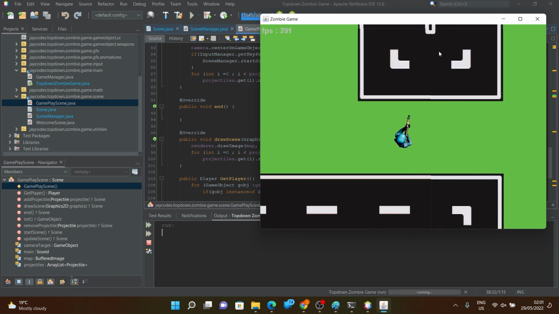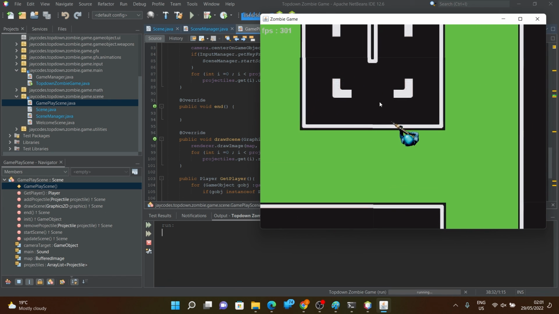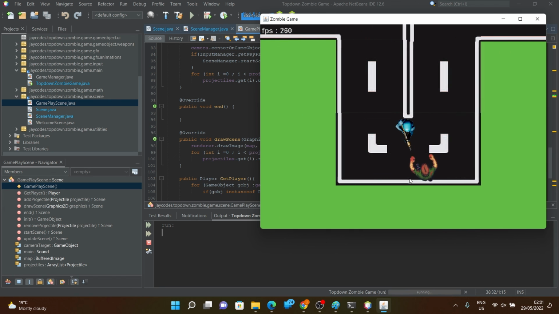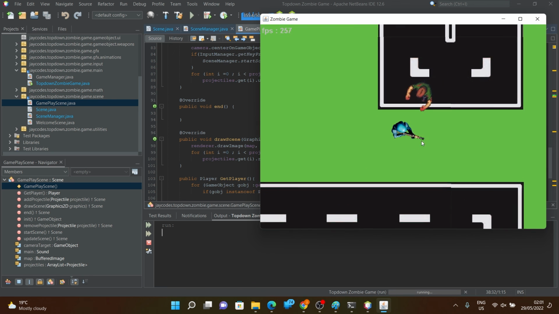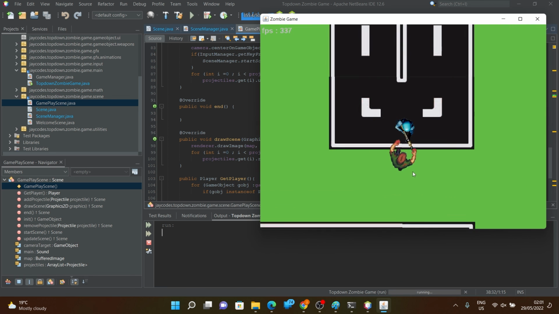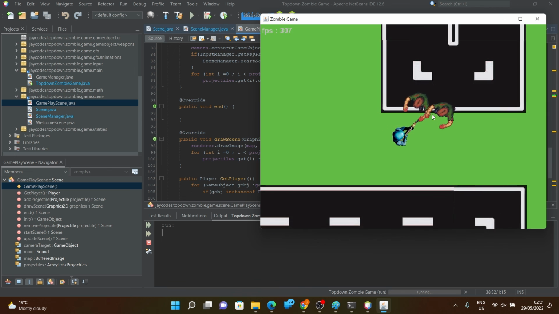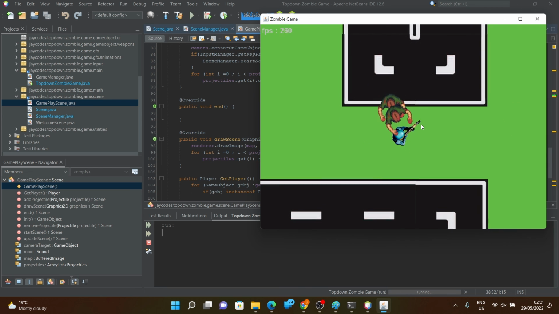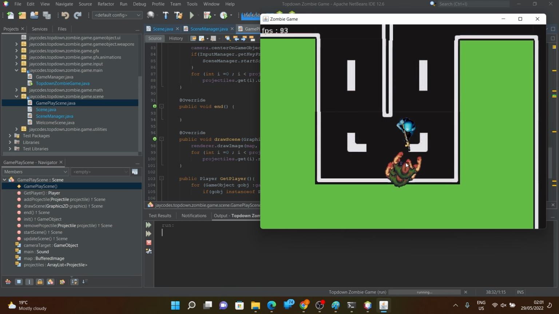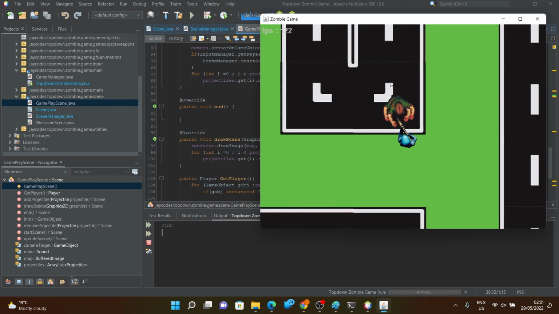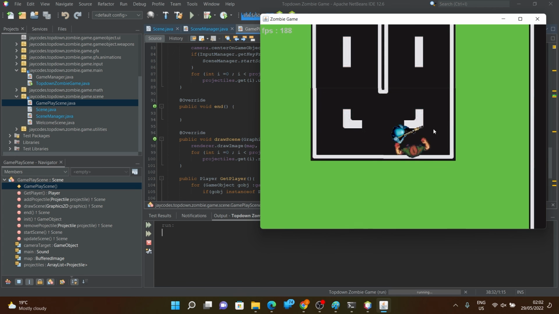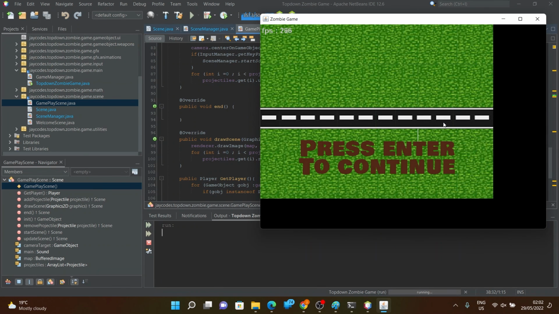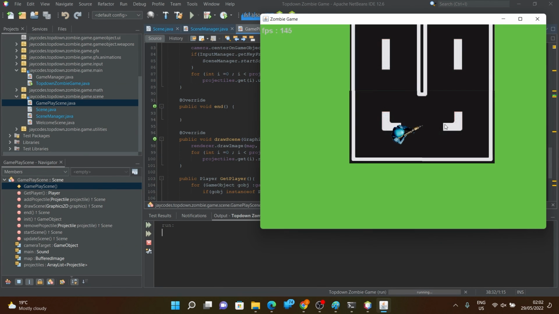And let's see how multiple zombies work out. Everything seems to be working properly.